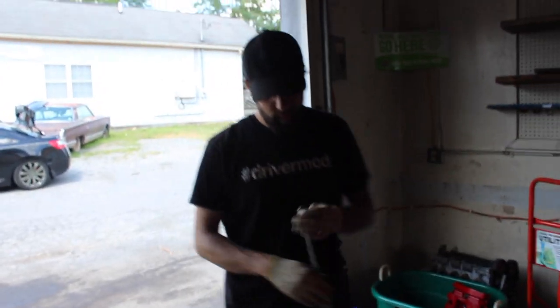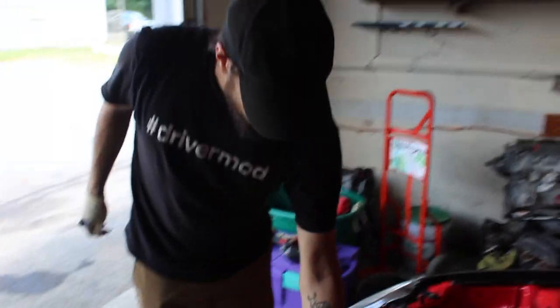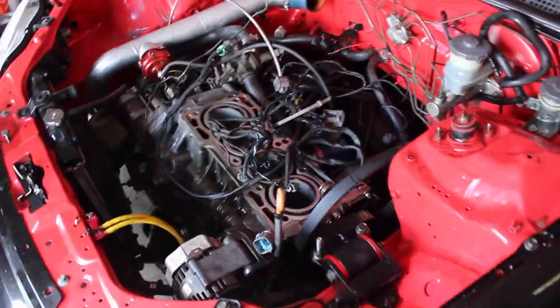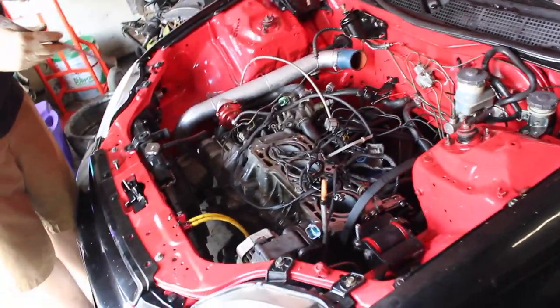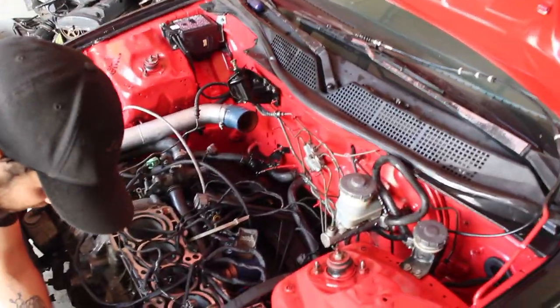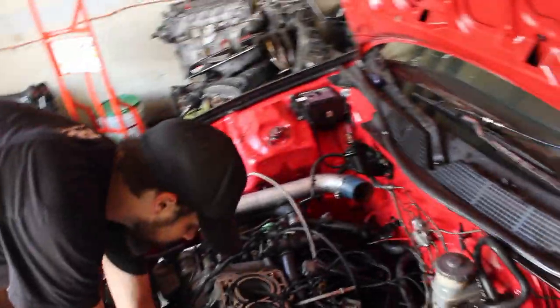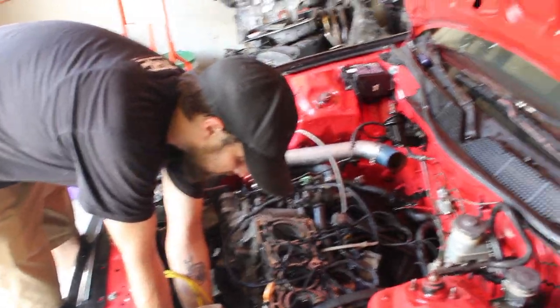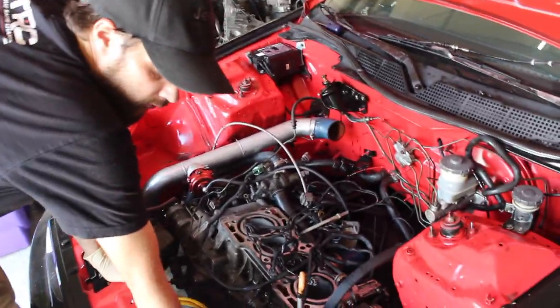We got the power washer going right now. Kevin is over here doing his thing. So we're about to drop the motor, and we were just about to take the motor out of the car. And then I'm gonna start cleaning up the engine bay again. Since we got the power washer going, I might just take advantage of it and start cleaning up the engine bay.